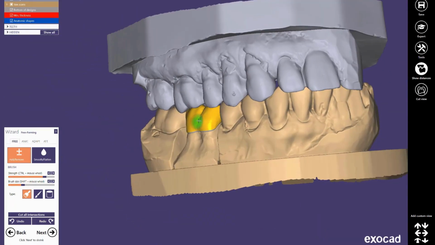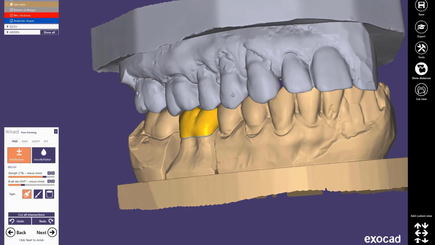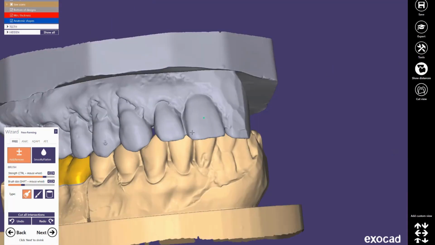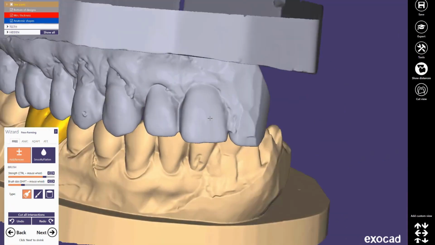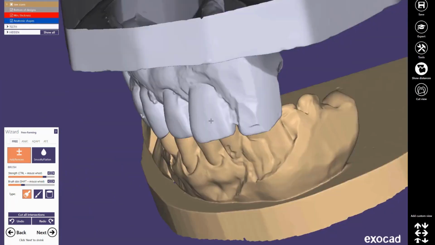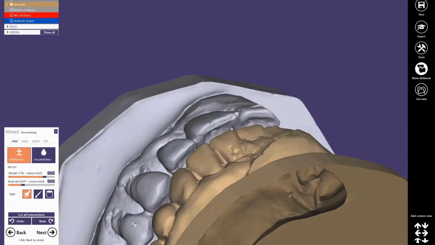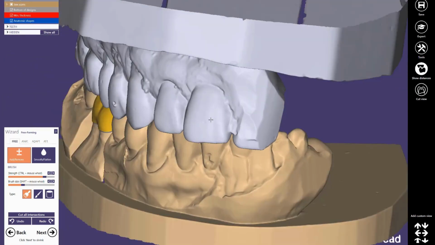And I can do this on any type of mesh, wherever I want. So for example, if I'm working on this incisal and I want it in the middle of the screen, I just click the wheel on it, and right now this one is right in the middle. It's pretty easy, and as you can see, everything is rotating all around it.